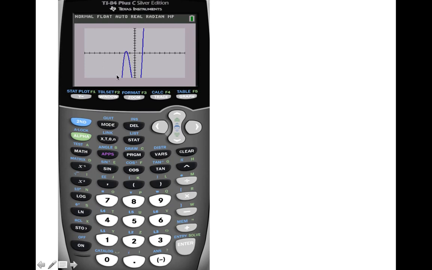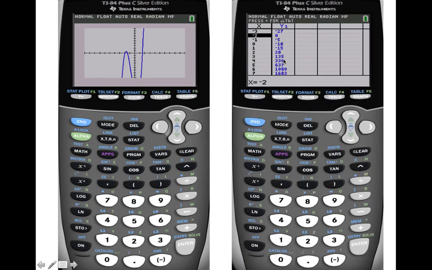So this is where you go second table and see what values of x give you a y value of 0, because that is where it would cross the x-intercept. So notice where x is -2, that is in fact a root of the polynomial. So now I know I could divide evenly into the polynomial with the factor of -2.